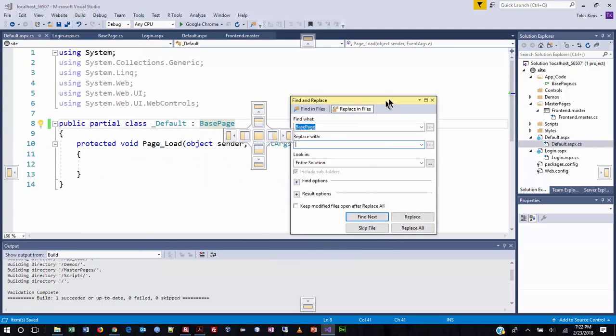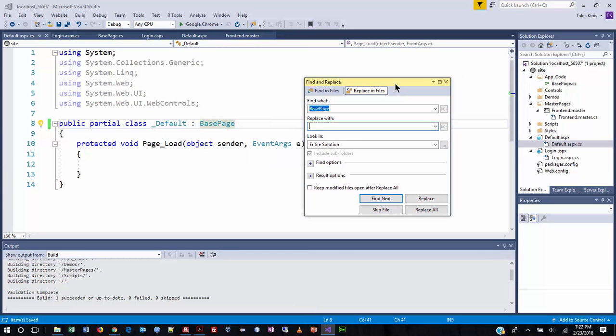It's a pretty standard thing in a lot of programs, and I use this a lot when I'm working with projects where they get really complex, right? And when you're trying to make a change like this, so like if we had, I don't know, 20 pages already created, and we're making the same change, this would be a logical place to do it. So what I would do, just like the book recommends, is I would do a search for this. I'm going to copy it in. So what would I be searching for? This. And then replace with base page. You type it in, paste it in, whatever.